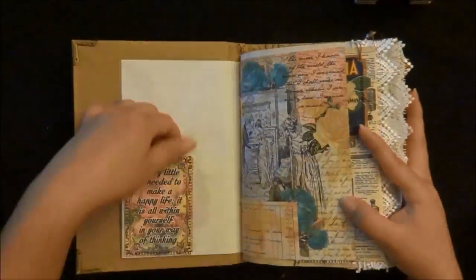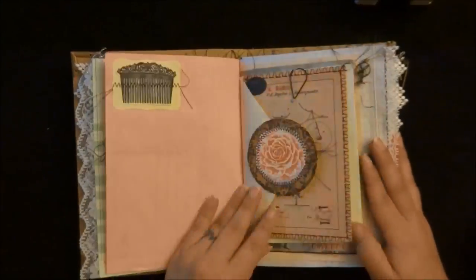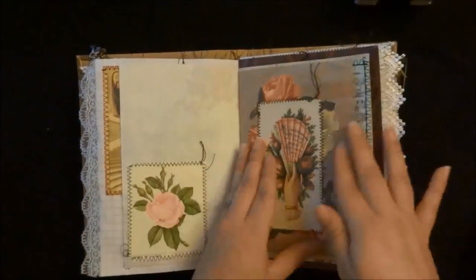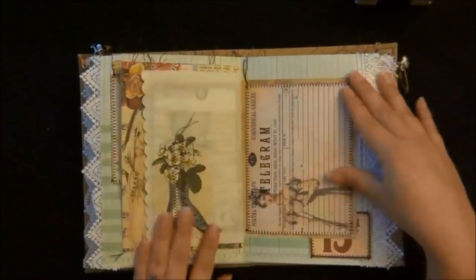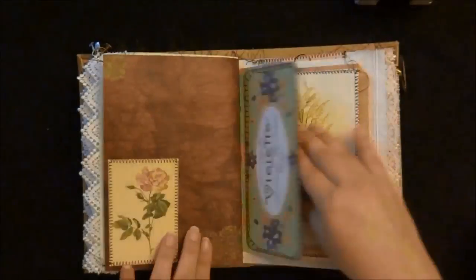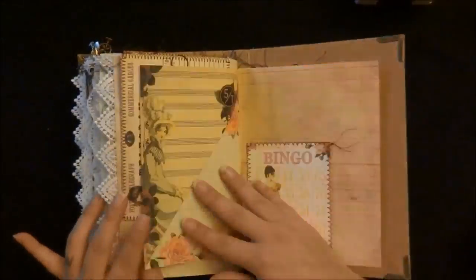Hi guys, so today I'm going to be talking to you about the type of stitching that I do in my junk journals. I'm going to tell you how I sew around the corner, how I sew a circle, how I explore new stitches, how I stitch collages together, and we'll talk about needle size and thread kind that I use.